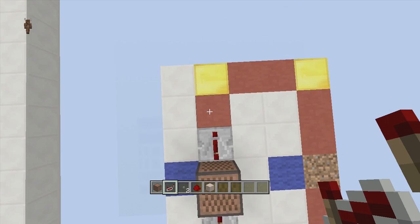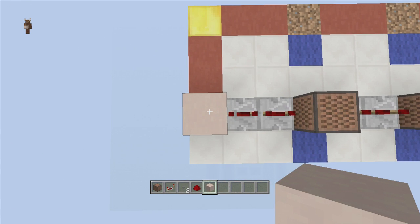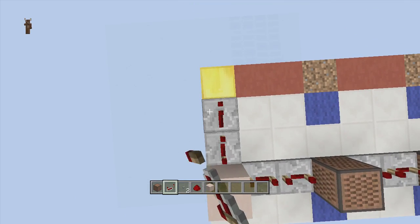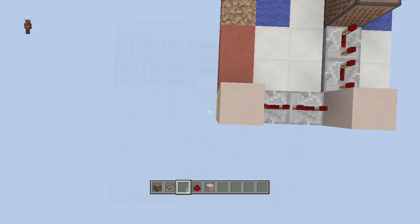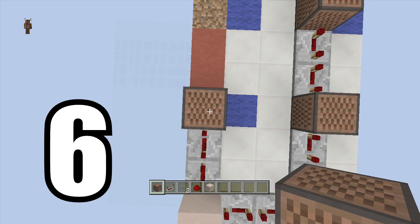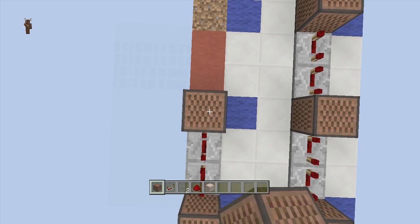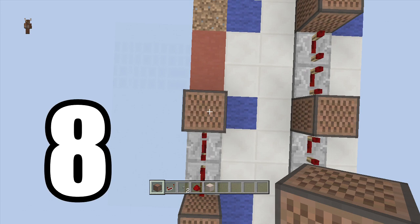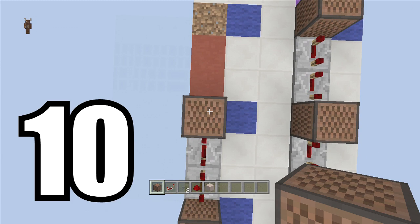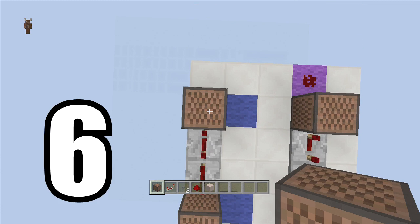4 ticks, 4 ticks, and then right on top of this gold block, we're just going to put any block, guys. It doesn't matter as long as it can bring the current through it to the other parts of the chime. Then coming out of this block, we're going to go 4 ticks, 4 ticks, put another block in front of it, turn it, 4 ticks, 4 ticks, 6, 4 ticks, 4 ticks, 8, 4 ticks, 4 ticks, 10, 4 ticks, 4 ticks, 6.